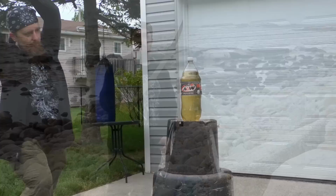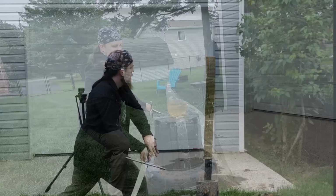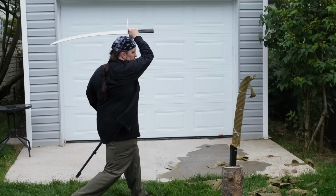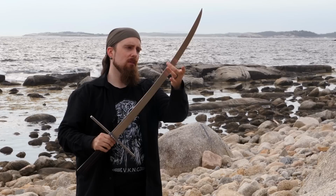So I tried the customary water bottles and tatami mats. Absolutely no problem. Easy to achieve clean cuts with it. As long as your edge alignment is at least passable, it has absolutely no trouble going through. And that is really because of the overall blade geometry. So the spine isn't exceptionally thick, particularly as it tapers toward the point. And the blade has a decent width.